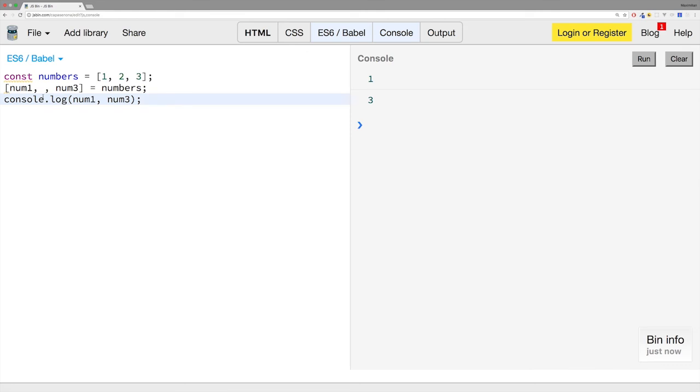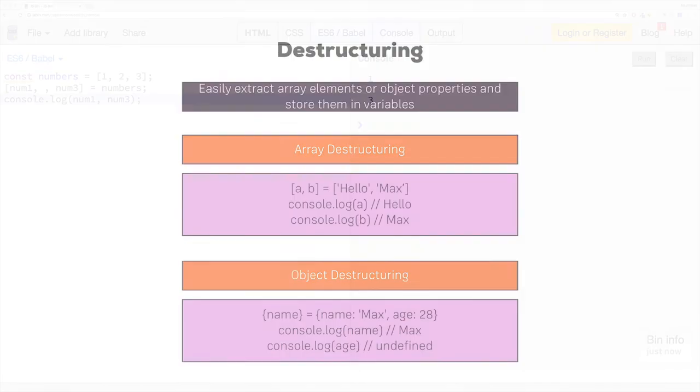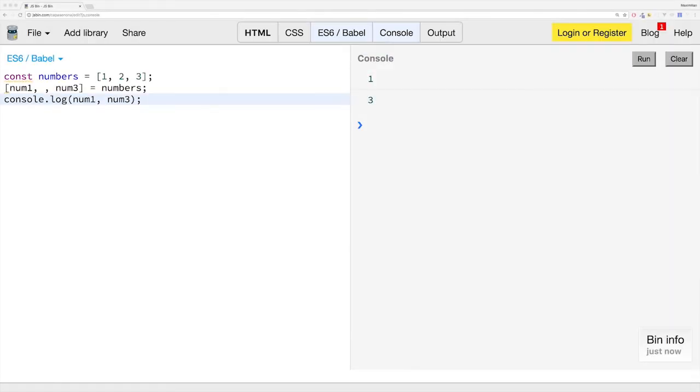Now, object destructuring is also supported by our project as we'll use it in this course. However, it's not supported by JSBin here, so I can't show it to you, but I did show the syntax on the slide. It's the syntax where you use the curly braces on the left and target a property with its property name. In this course, I won't use these destructuring syntaxes too often, but I want you to be aware of the existence of them and that they are nice ways of conveniently pulling out certain elements from an array or properties with their values from an object.